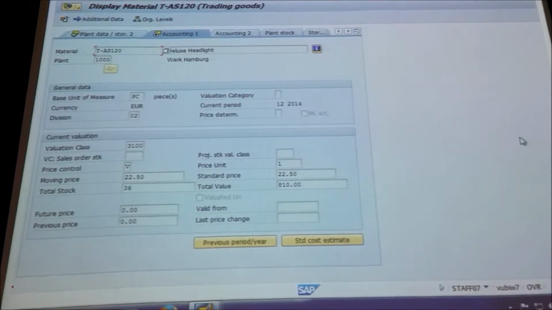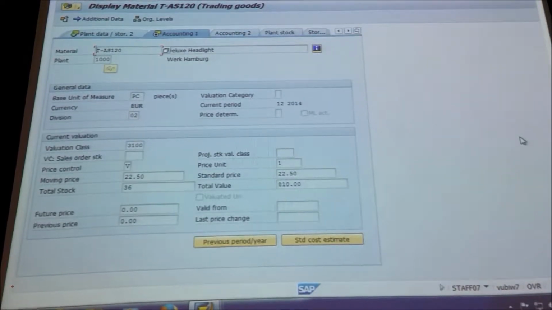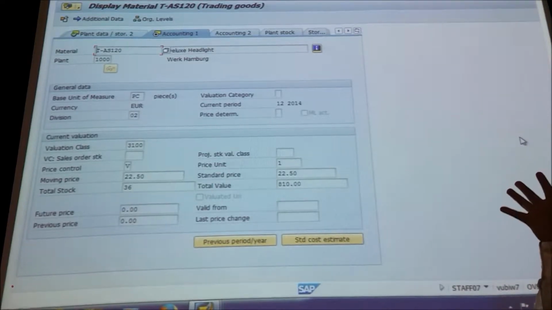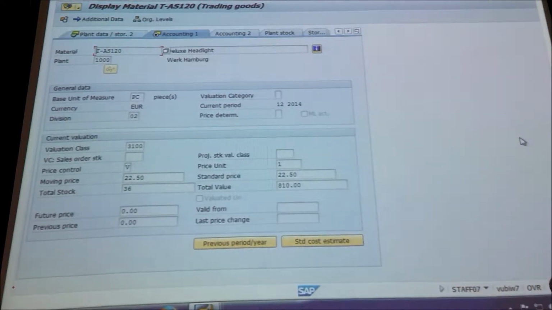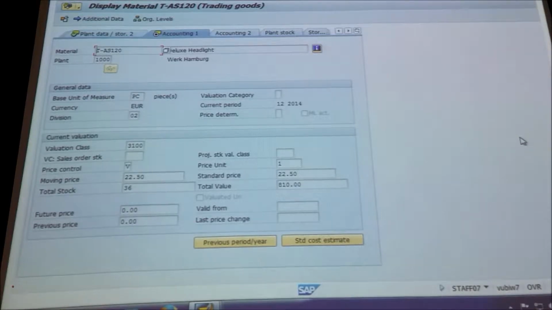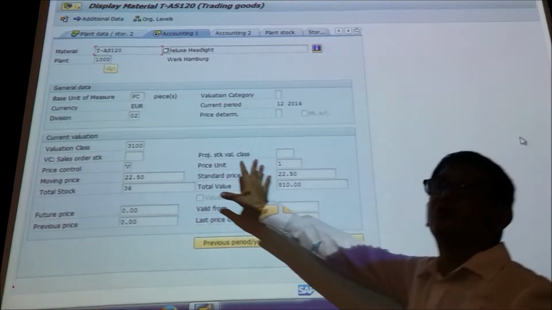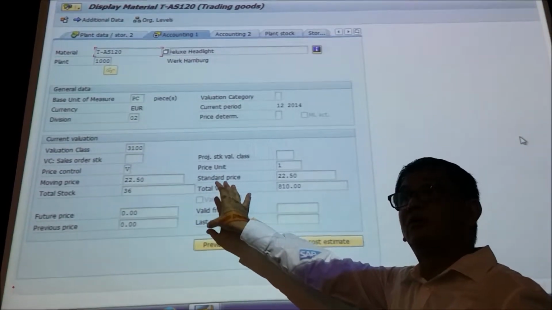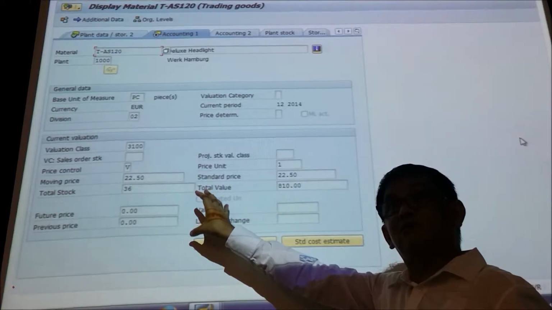Last one, and then we do the demo, then we go home. Accounting 1. Was there any mention? MM and FI, I'm sure it's either MM or FI. Very seldom HR. Did they make mention of who's doing this part? They never teach you anything.